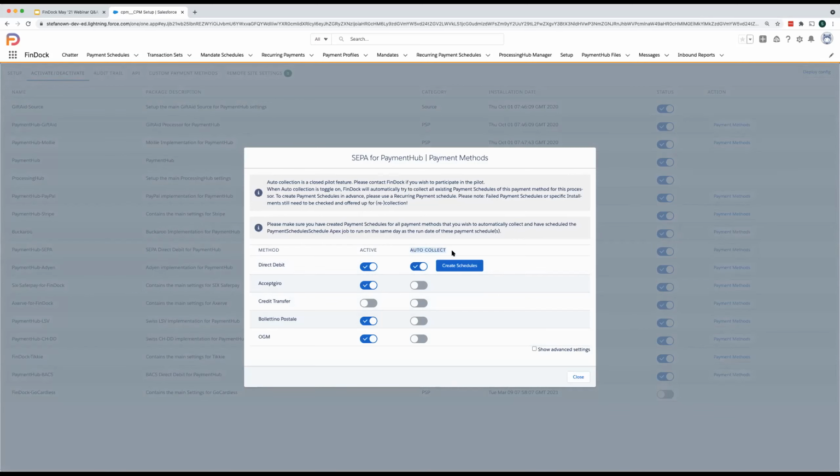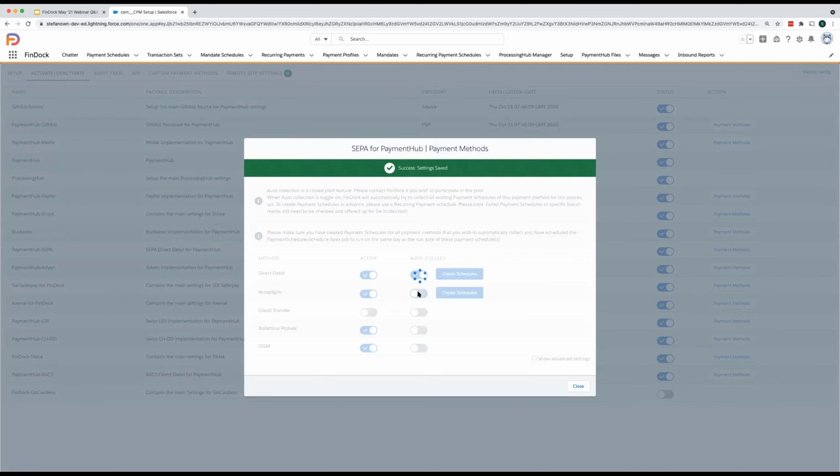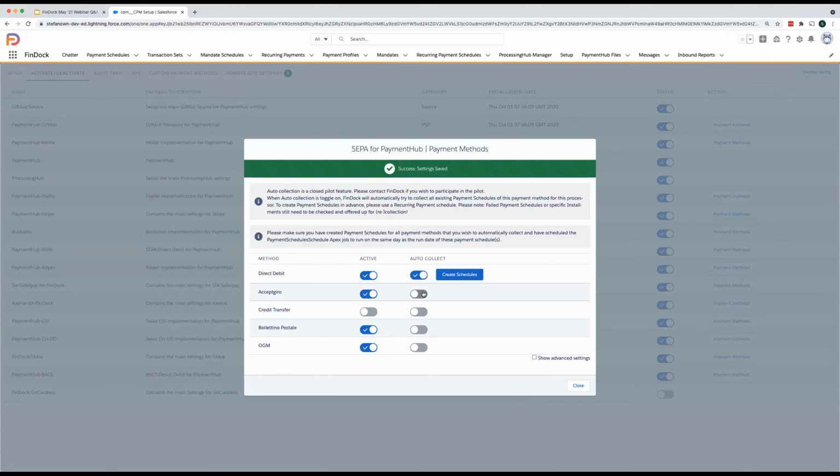We've added an auto collect toggle to the payment method screen. And per payment method that is recurring, you can put this auto collect toggle to true or to false. And when it's true, we will automatically collect the payments of that payment method for you. So in this case, for direct debit, we have turned it true.